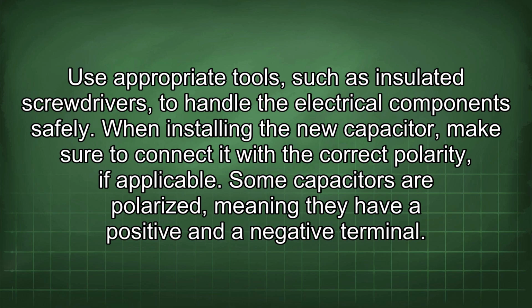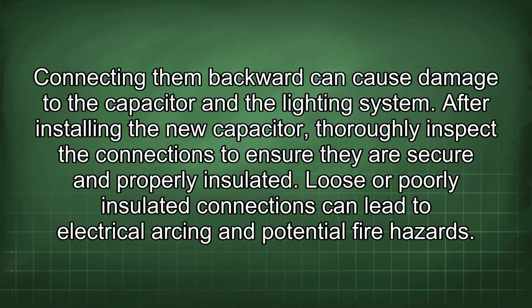When installing the new capacitor, make sure to connect it with the correct polarity, if applicable. Some capacitors are polarized, meaning they have a positive and a negative terminal. Connecting them backward can cause damage to the capacitor and the lighting system. After installing the new capacitor, thoroughly inspect the connections to ensure they are secure and properly insulated. Loose or poorly insulated connections can lead to electrical arcing and potential fire hazards.